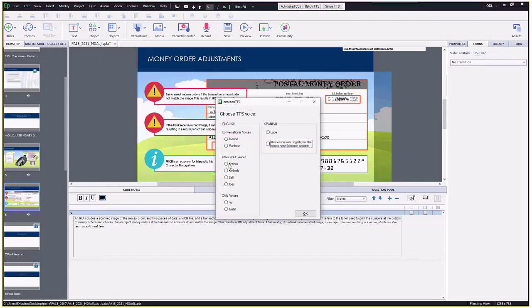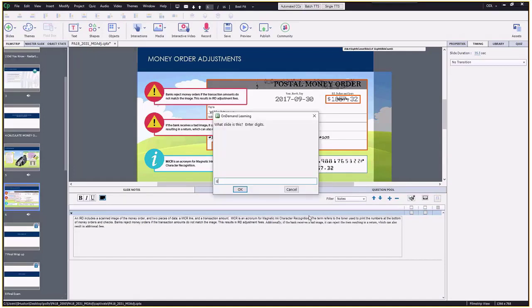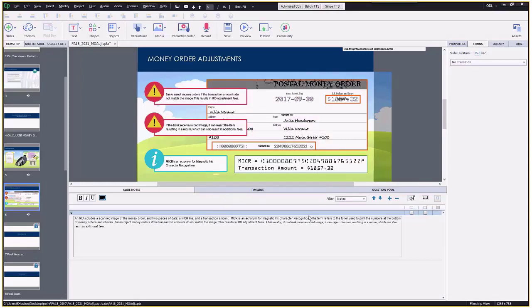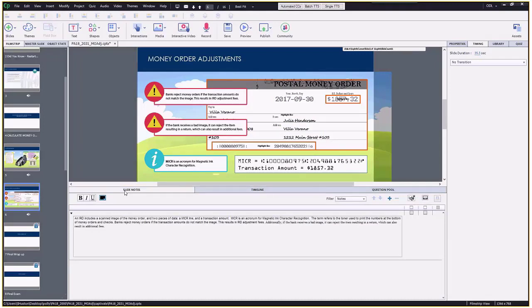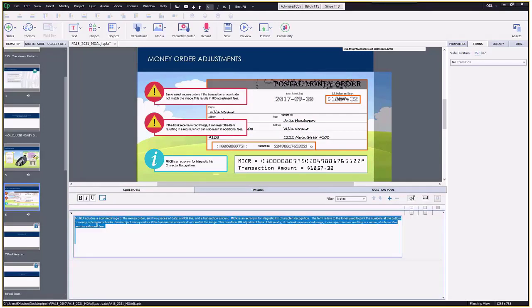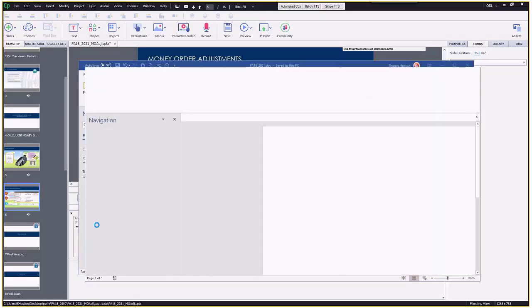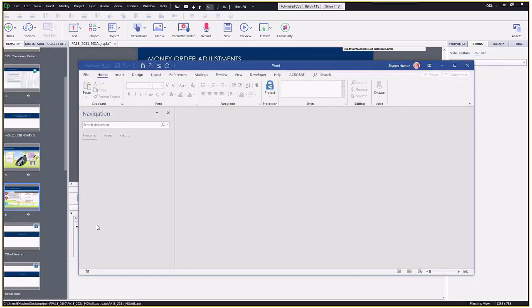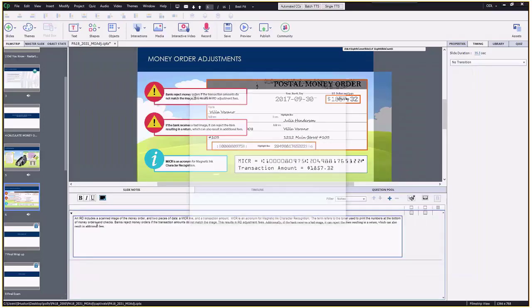And I give it a different voice. I'll do Kendra for this one. And at this point, slide 6, it's going to show us the speak file. So if you did want to individually edit your speak files and put a pause in them or something, well, it didn't show me the speak file editor. Oh, wait, that's after this. Okay, goodbye, Word. Not yet. Yeah, because it has to generate the speak file before you can edit it.